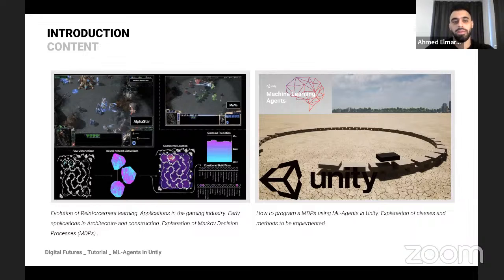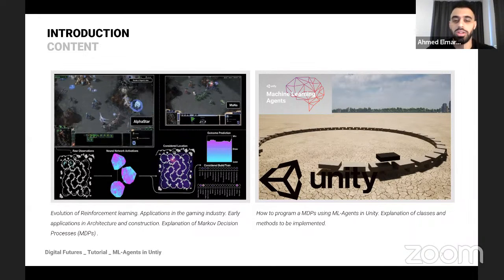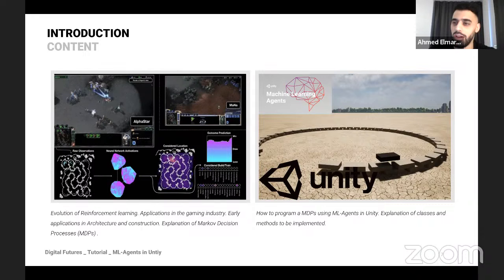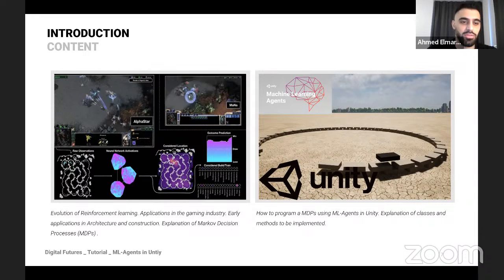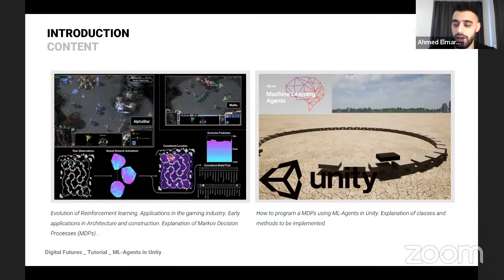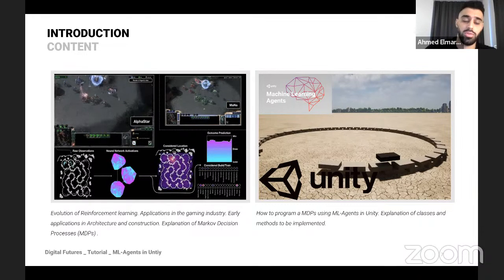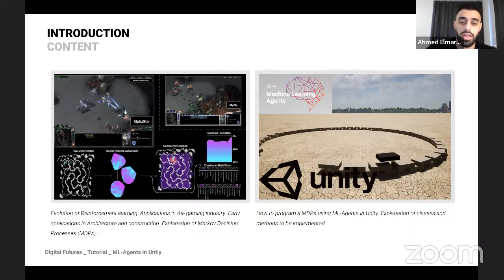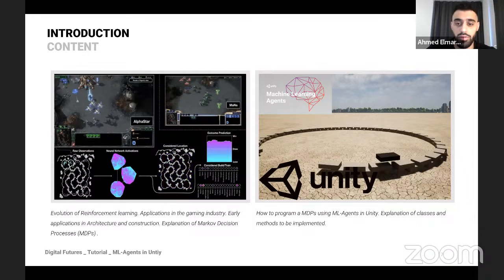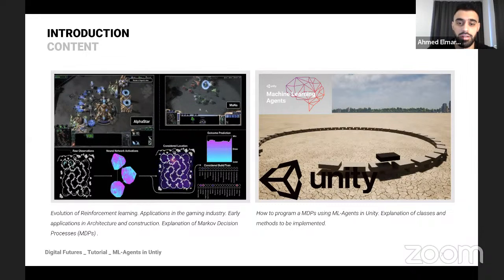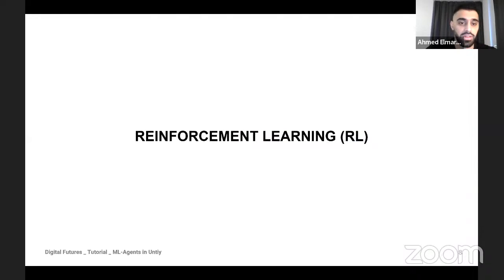So mainly we can divide the tutorial into, as I said, an introduction, a small lecture, I would say, about reinforcement learning and how it's generally developed and used in our modern world now, and its potential in our industry. And then the second part would be how to install the tools that would help us deploy something like this by ourselves.